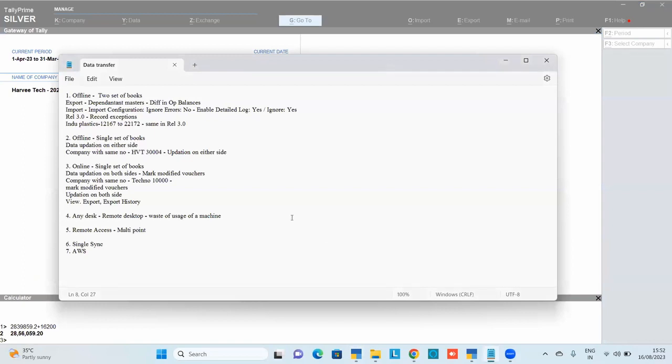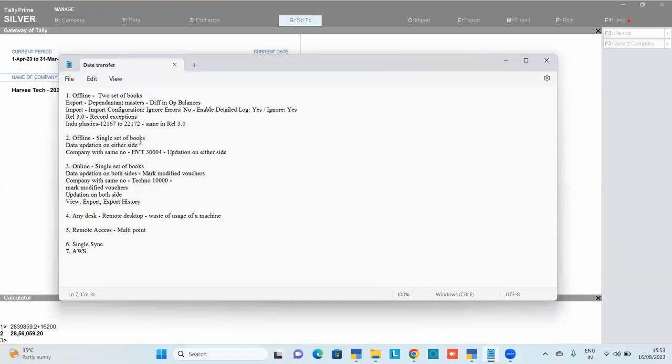The problem in this model is, suppose I take 2 days to update, for all these 2 days Sriram cannot do anything, right? The data kept by Sriram is only for viewing or display purposes, so Sriram cannot make any adjustments. He has to wait till I send the data to him. Definitely many entrepreneurs will not agree. Why? Because 2 plus 2, every month 4 or 5 days will be in vain, so they have to concentrate on some other work.